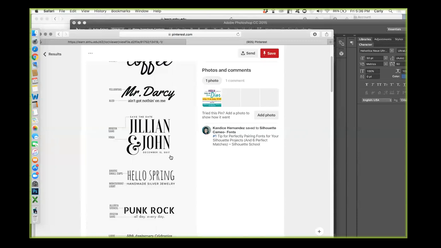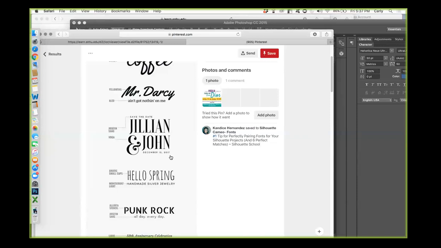Like, you don't want to pair something like Comic Sans. We'd never use Comic Sans anyway, but Comic Sans with Papyrus, because both fonts draw a lot of attention to themselves. You don't want to use Algerian with Cotillion or Edwardian script, because both fonts are highly decorative.